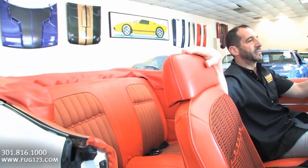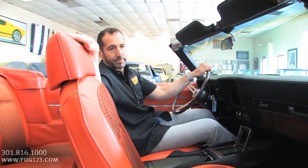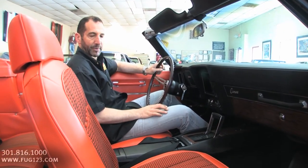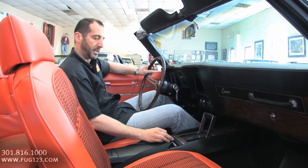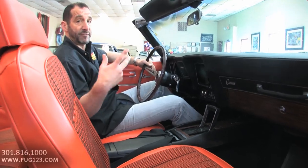I just love this color combination. Like I said, if this was all orange with an orange interior, I think it might be a little much, but with the white, it's absolutely perfect. It just looks great. I love this car. It's a great car, great look, great wheels. Little stuff like this, like original GM seatbelt. That's the kind of restoration that I'm talking about, that you're getting these kinds of things. That's why sometimes some cars are great cars, and sometimes they're great cars and investment grade also.